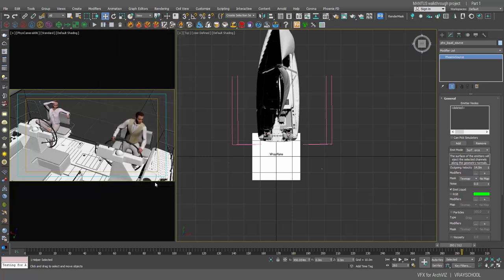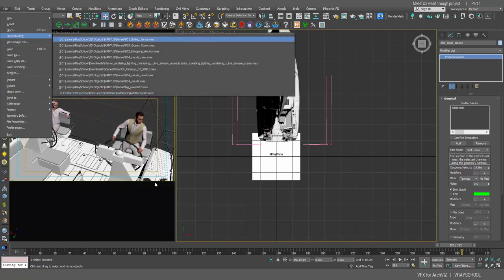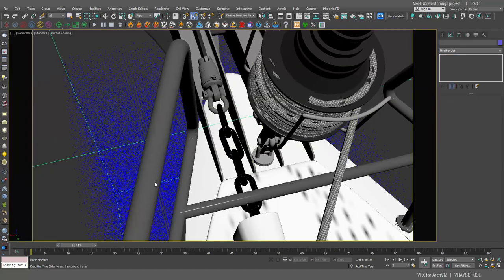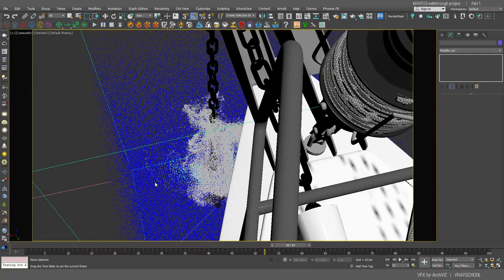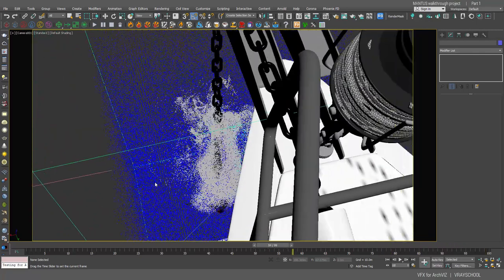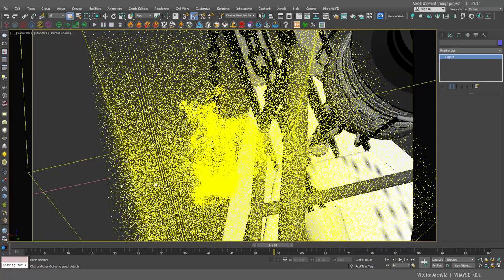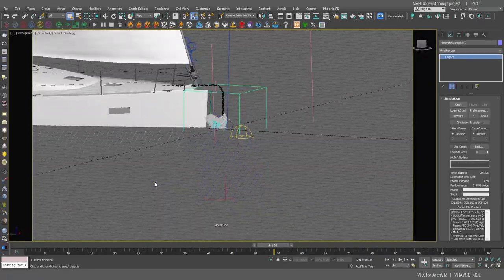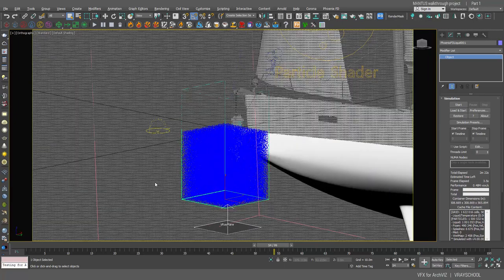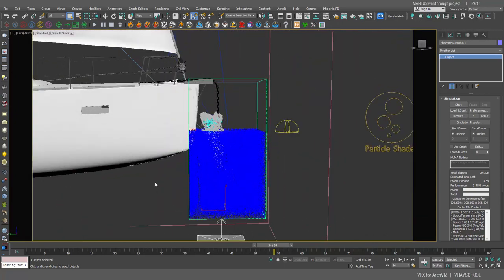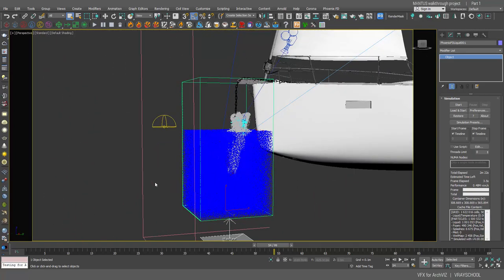Okay. Now let's open another one. Dropping anchor. That's the second shot that I've done here. This simulation actually was pretty fast. I'm also going to do a tutorial on how to do those splashes. It's a little bit different approach, but what I'm having here is just a big box, and it's deep enough to drop the anchor in.